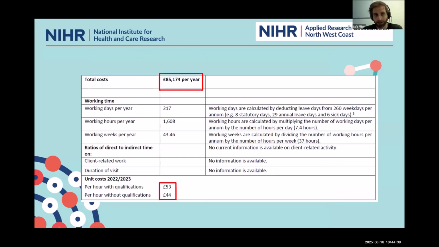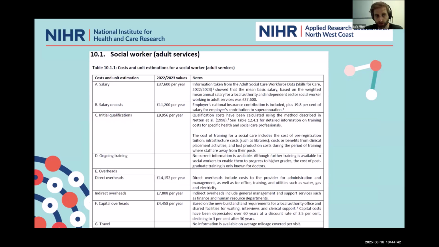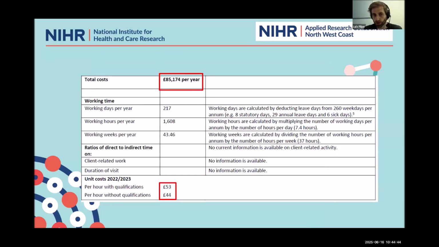Sorry, yes, and that's it. So if you sum everything, if you sum all the items that you have in here, you have the total costs of a social care worker. Then there are several ways where you can show the cost. You can show it by day, you can show it by hour, or you can show it by week.